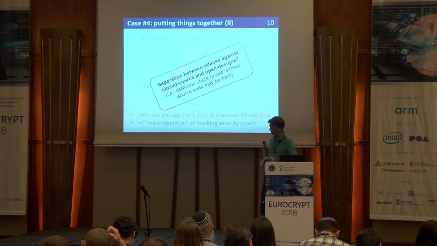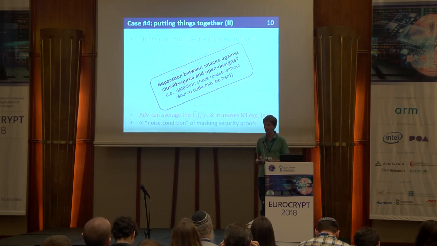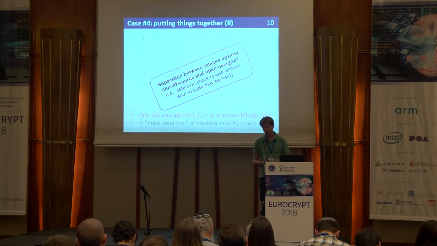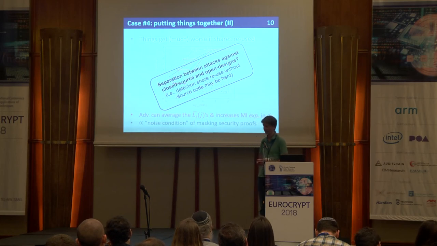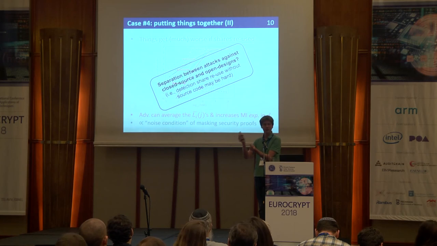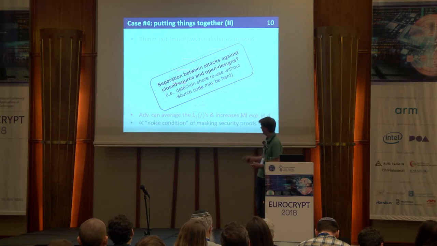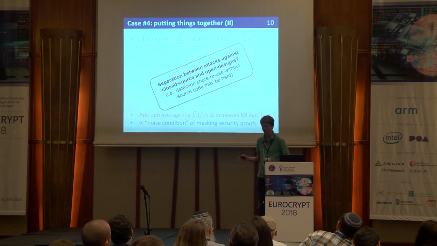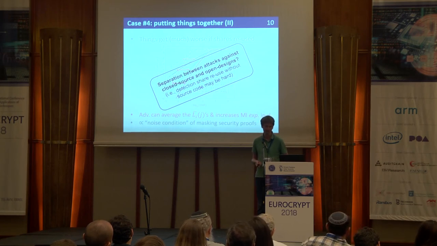This is an interesting observation because it's perhaps the first point where there's a real difference between an adversary who knows all implementation details and one who doesn't. As long as you exploit D-tuples, knowing implementation details is very convenient for evaluation but a black-box adversary would probably do essentially the same, since it's easy to detect those D-tuples. However, detecting when the same shares are manipulated again and again without looking at source code may be a difficult problem for black-box adversaries. For worst-case security, the message remains that only the open approach allows you to claim something strong.